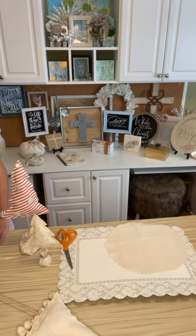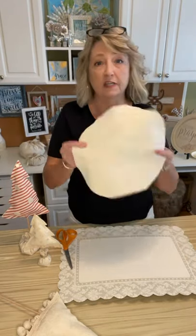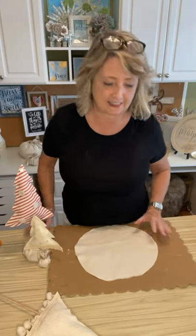Okay, so what do you suppose is going to go in this? Can you see very well? I don't think you can. Maybe I'll come back to the shaky side. Any guesses?